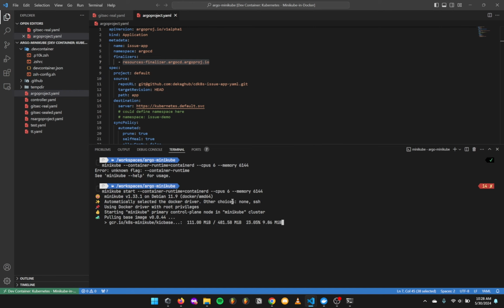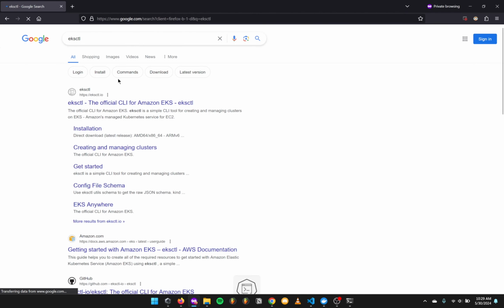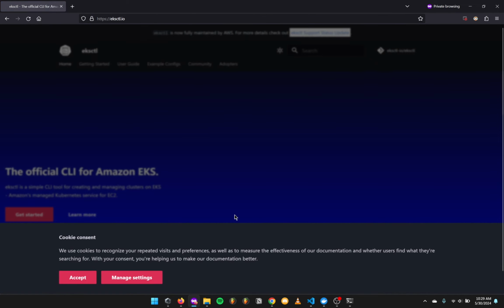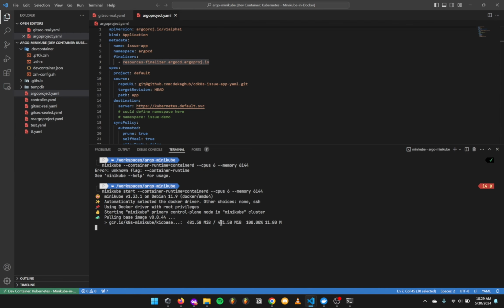I like to use minikube because it's super fast for me to spin up a cluster compared to AWS, where I'm going to have to configure the IAMs and then the networking rules so it can connect to my local environment here. And then it also takes quite a bit of time, like 2-3 minutes to spin up a cluster. And then there's the thing about it costing money. I know there's also, what is this called, eksctl that I could use to start an AWS EKS cluster pretty quickly with YAMLs. But anyway, like I said, because it's free for me to do it this way and it's faster, I prefer it this way.